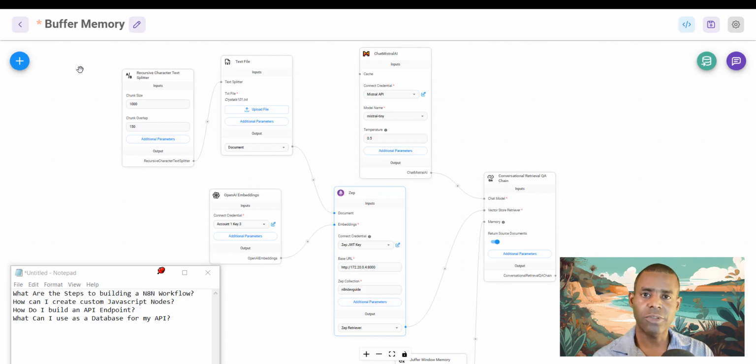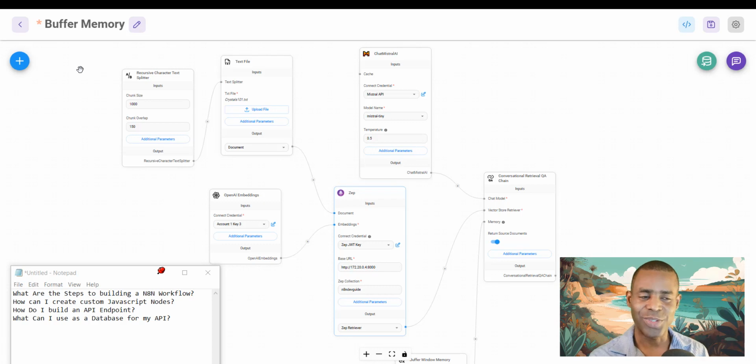And if you've been working with Flowise, you know that they have a great tool called buffer memory that you can use without having to worry about installing any kind of long-term memory. The only thing about that is that it's great for development, but it's terrible for production, because the more people who use your app, the more it's going to drain the RAM resources of your server or the machine that you're using. So it's great for development, but you don't want to use it for your production.